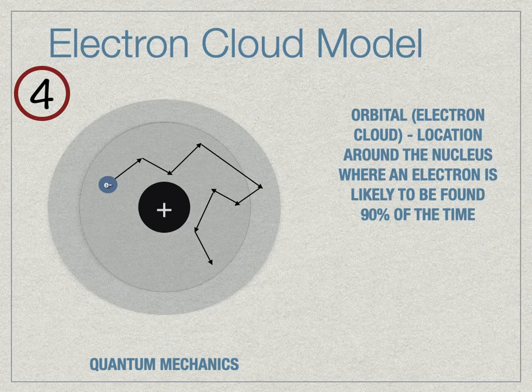So that's our quantum mechanical model. We'll have an entire chapter that will tackle that. For right now, you just need to know an electron cloud or an orbital is a region of space where an electron is likely to be found, rather than expecting the electrons to be moving in perfect orbits, always equidistant from the nucleus.